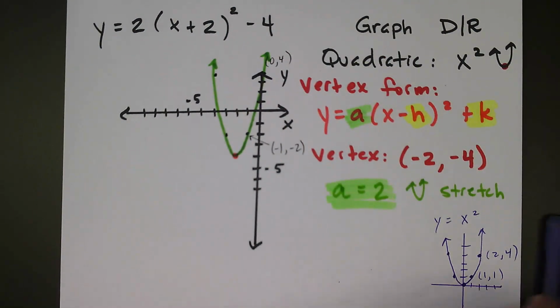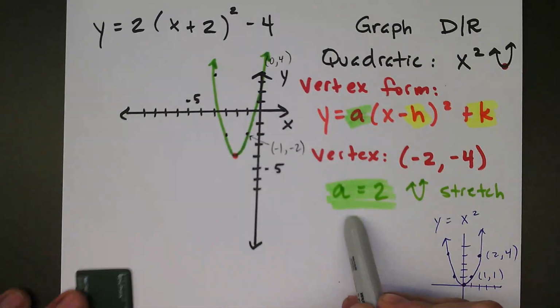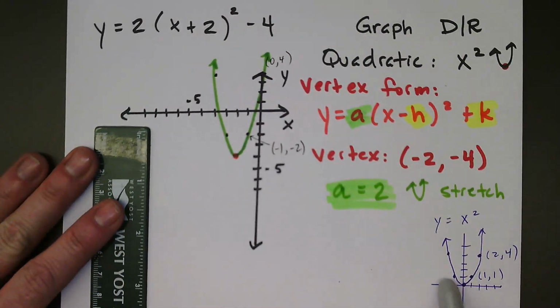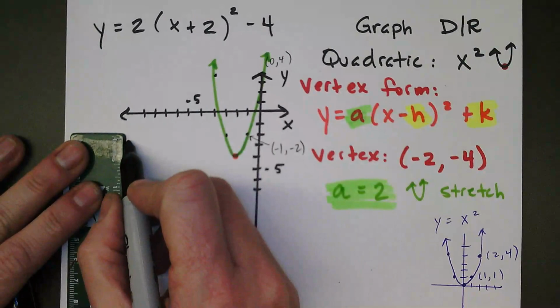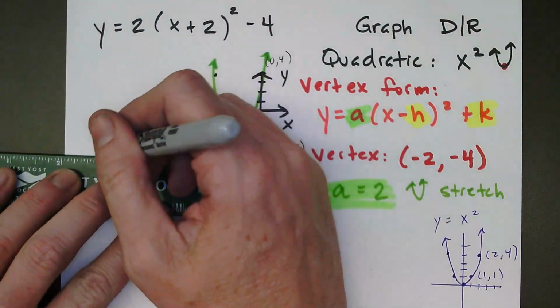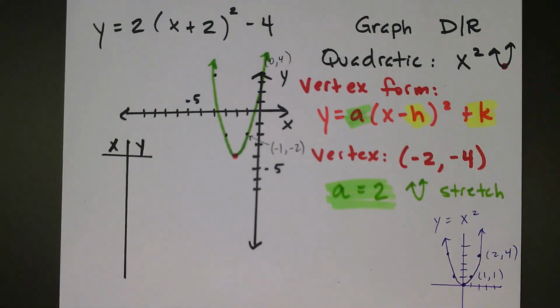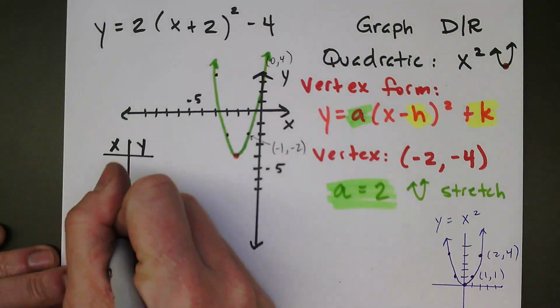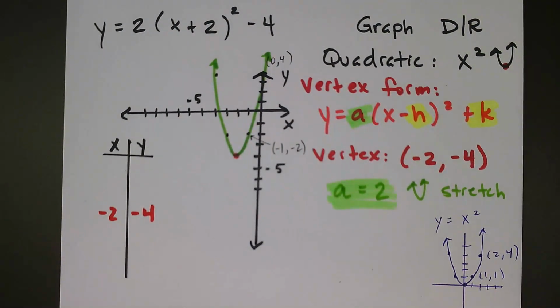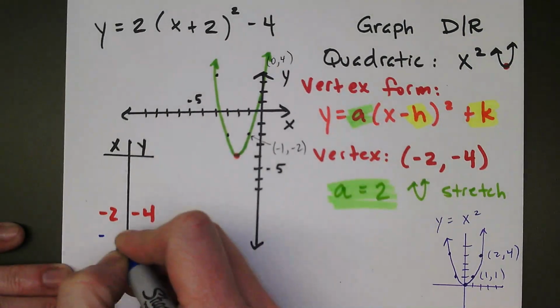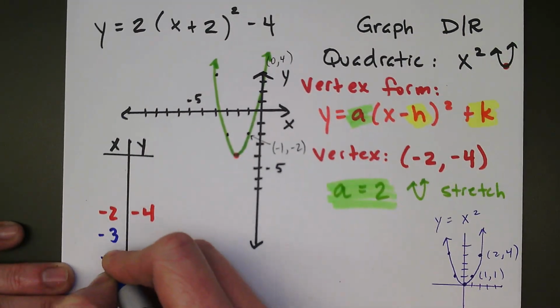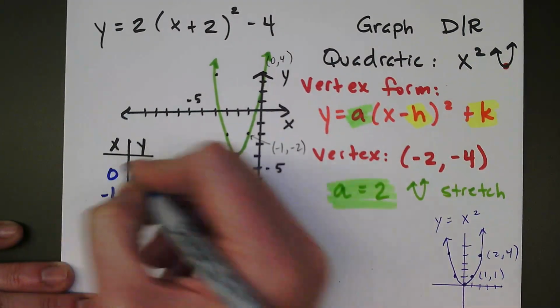Now, you can also just use a table, and we've talked about this a lot in class, where if we're struggling with getting the quadratic growth by growing with our perfect squares, we can just set up an XY chart, right? But what's really important is the vertex has to go in the middle. I'm going to have negative 2, negative 4 here in the center of my graph. And then from there, I'm going to build points around the vertex. So my x inputs are going to go here, maybe negative 3, negative 4, and then negative 1 and 0.